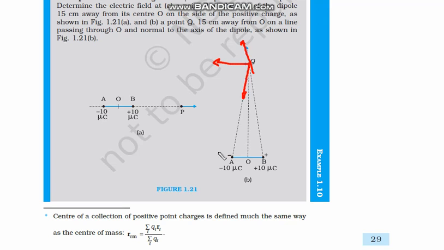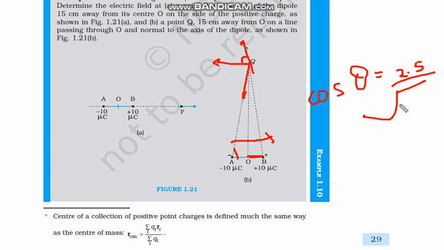And here we can see that the dipole direction is this, and this is opposite to the direction of the dipole. So there must be a negative sign. And as you see, this is again not an equilateral triangle, so we have to measure the cos theta. Let us calculate cos theta. Cos theta is simply this distance, which is 2.5, and under root 15.